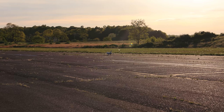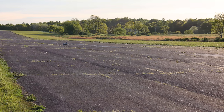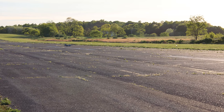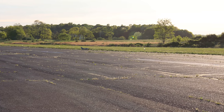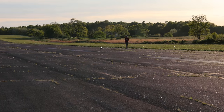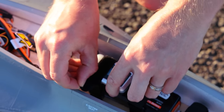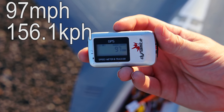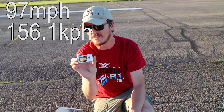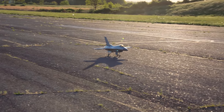We'll taxi it back in. How fast did it go without really trying? I'm in the grass — rescue mission complete. Let's see what we got. Oh wow, that's faster than I thought. We hit 97 miles an hour and I was not even trying — that's fast! We're going to put a fresh battery in and see if we can break 97 miles an hour. The goal for this flight is to break 100 — I know we can do it.